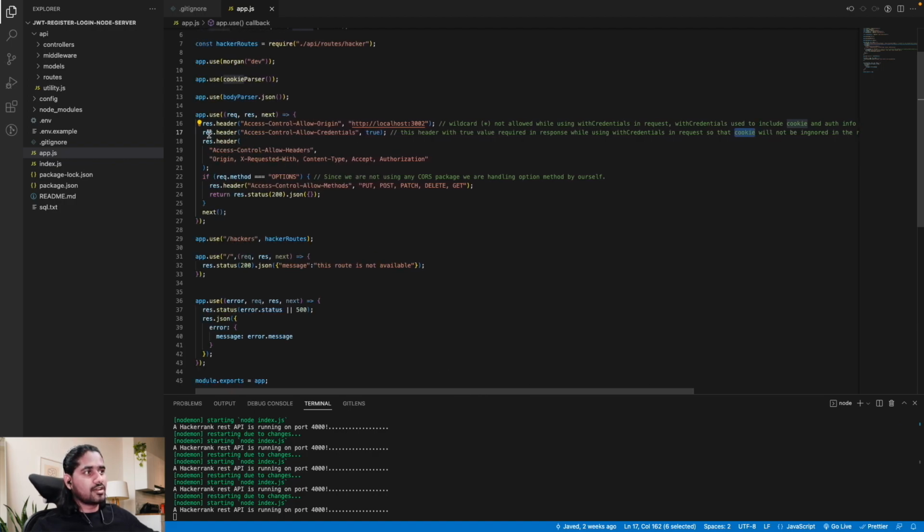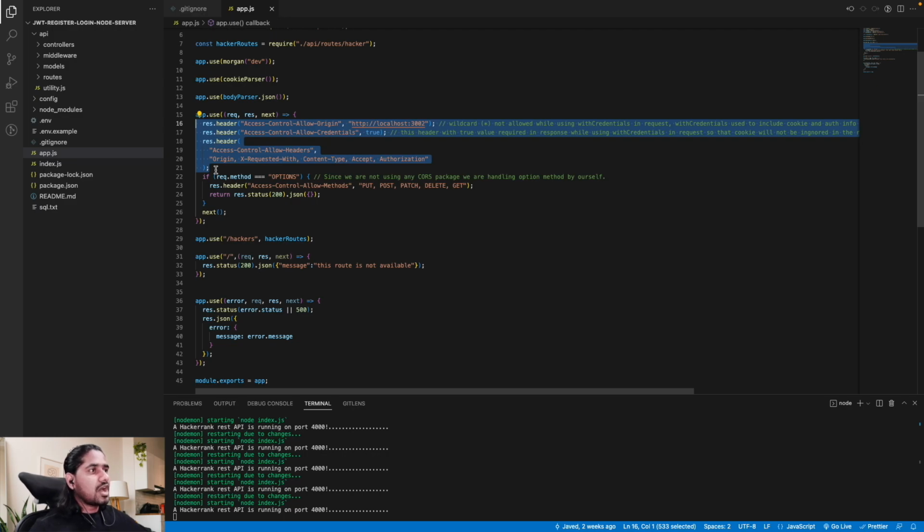So I hope this is clear again. Coming to the response header, this is the very minimal thing, if you understand it correctly: this is Allow-Headers. These are the content type and all. So these will all be allowed as headers to be passed. Authorization you can pass, accept you can pass, content type you can pass. These are for making sure that in the response we are sending some headers so that the browser will know what needs to be done and what needs not to be done. So this is for the browser.